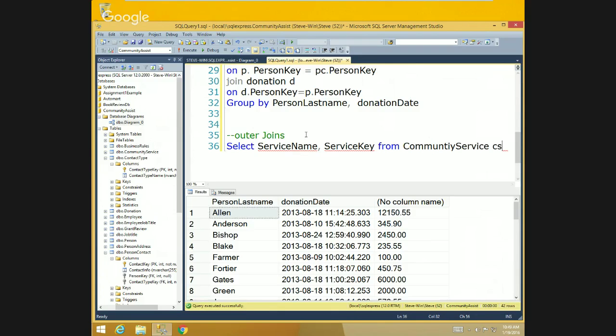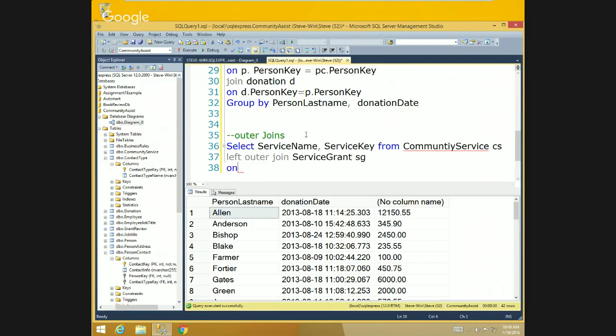And I'll call that CS. And I'm going to do a left outer join on service grant, and I'll call that SG.